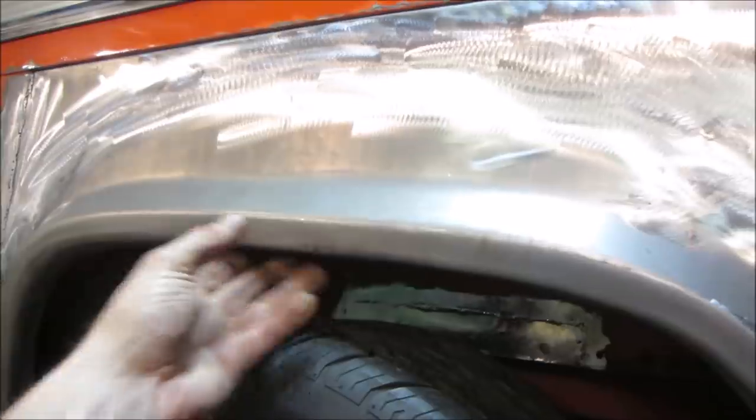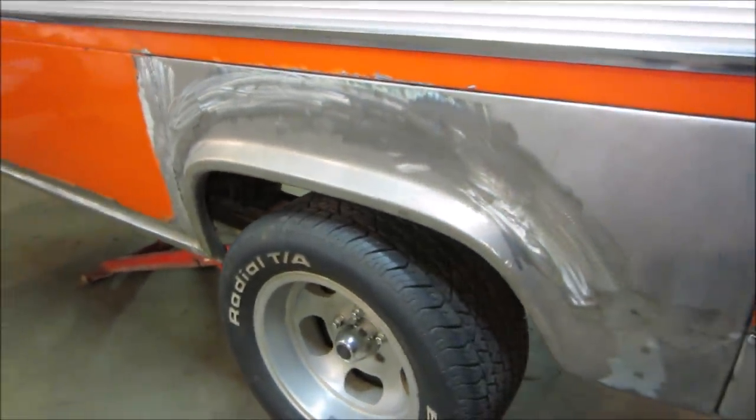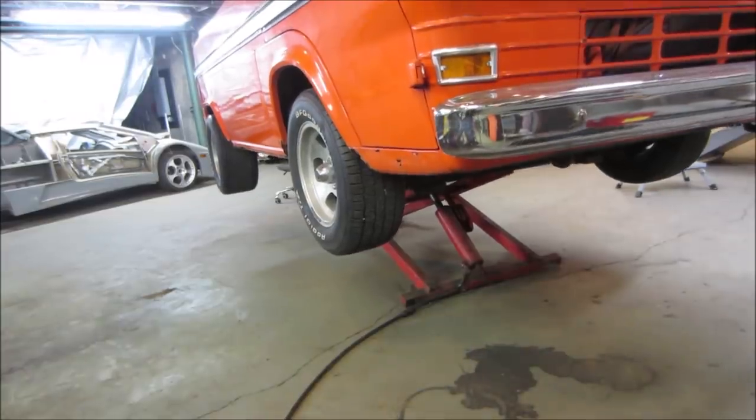Because again, there's no bodywork done on it yet. So whatever bending and flexing we do to it, it's not going to be too detrimental because we can just beat it back into submission if we don't like it.